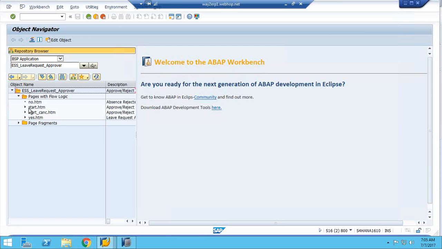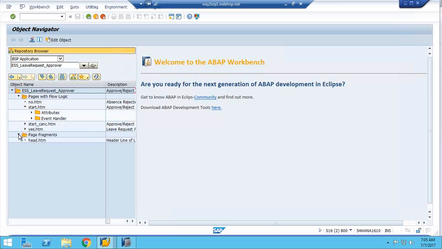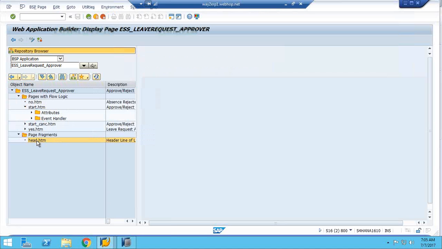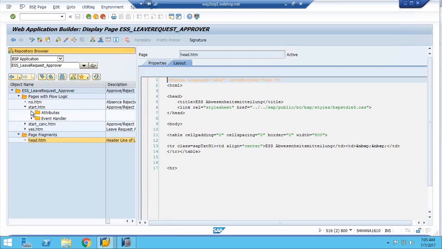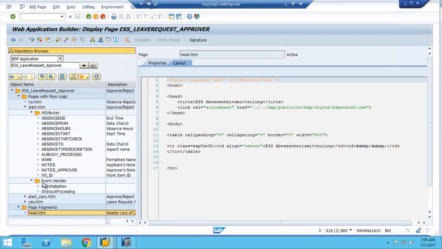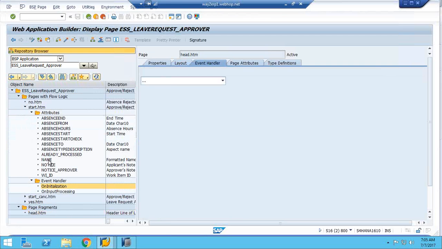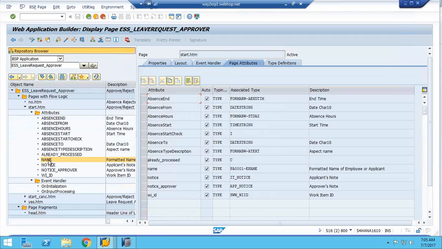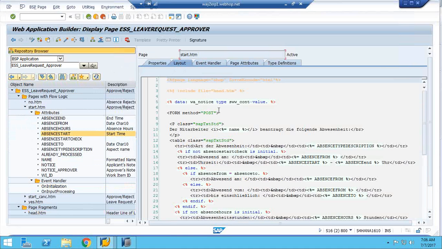This is the start HTML. Whenever you create a UEFI application, in R3 the entire data is stored as a BSP application.